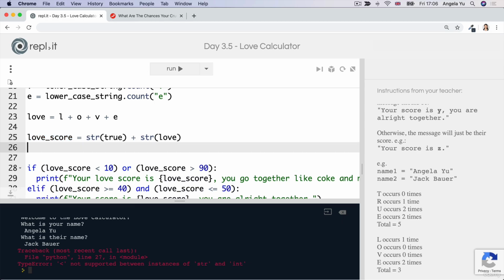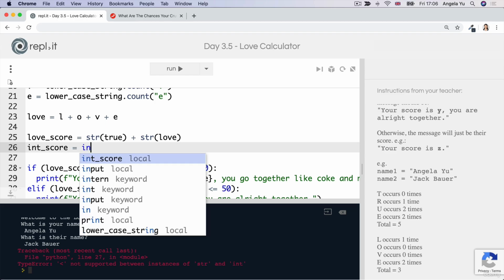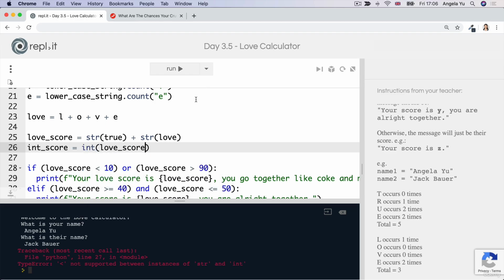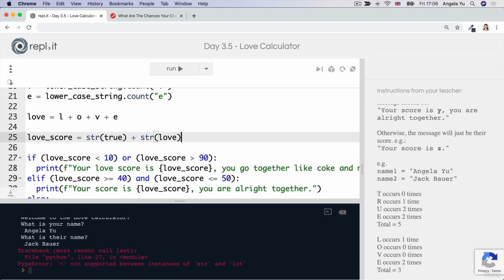So you could use a separate step. So the integer score equals int, and then we wrap it around the love score. Alternatively, and a lot easier, is to simply just wrap that whole line inside a set of brackets and convert the whole thing into an integer on the same line.